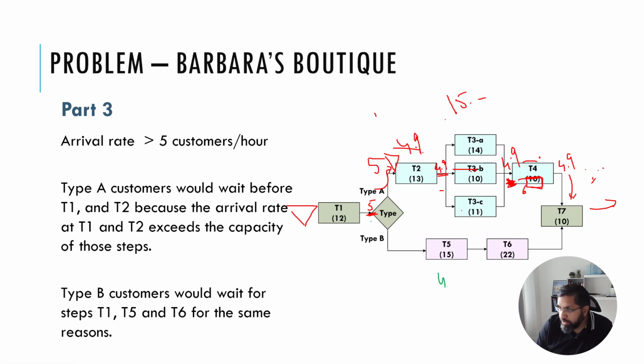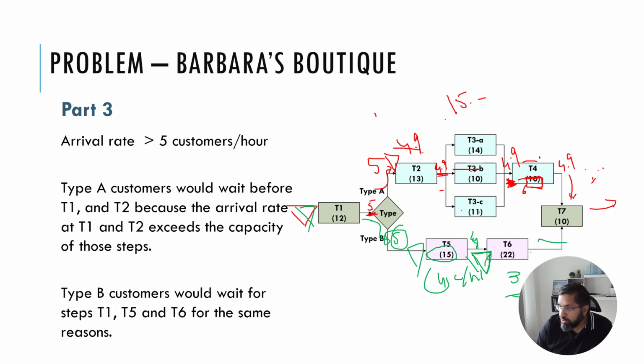here? So this can handle 4 customers per hour based on the cycle time of 15. What's coming out here is 5 customers per hour. 5 is more than 4, so you'll get a queue here too, type B. Okay, then T5 will spit out 4 customers per hour. T6 can handle only 3 point something, 3.7 or something, like 60 over 22, which is less than 4 for sure, right? And so a queue will form here too, because the load on T6 is 4 customers per hour, and it can handle less than 4 customers per hour based on its capacity. So you get a third queue here.